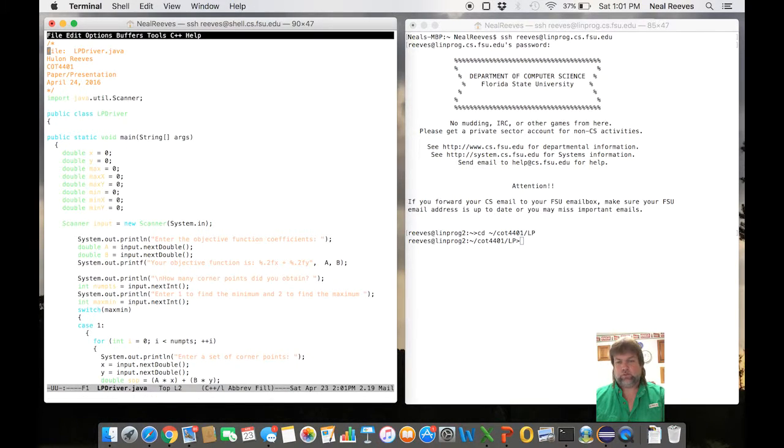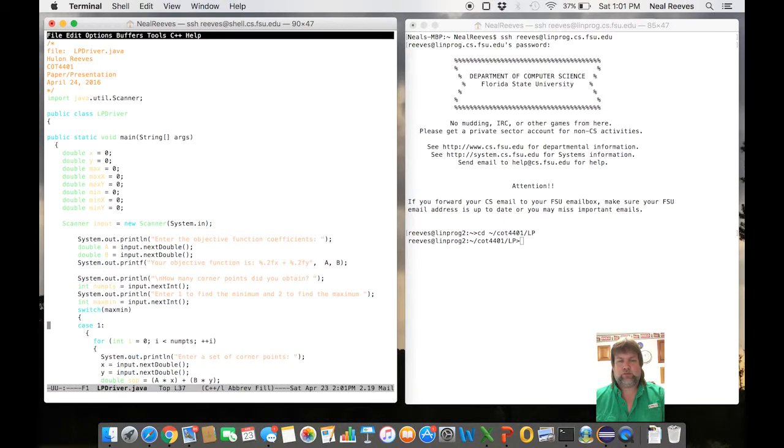Here we go. I have defined some variables here. Then coming down, we ask for the objective function coefficients. Then we ask how many corner points were obtained in the problem. Then on line 33 we find out if we're looking for the minimum or the maximum.